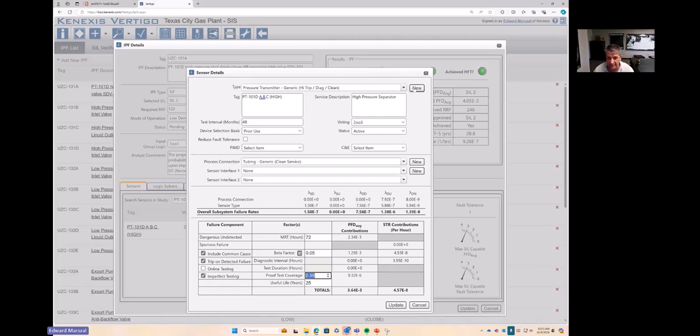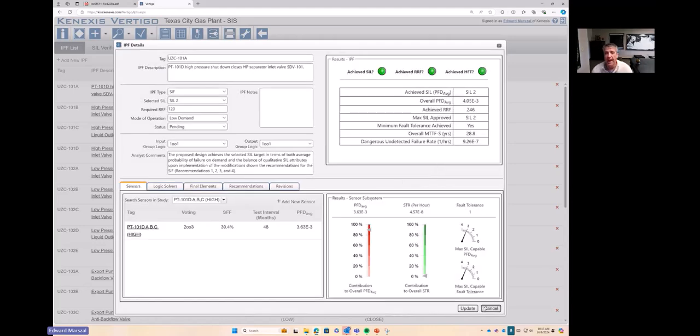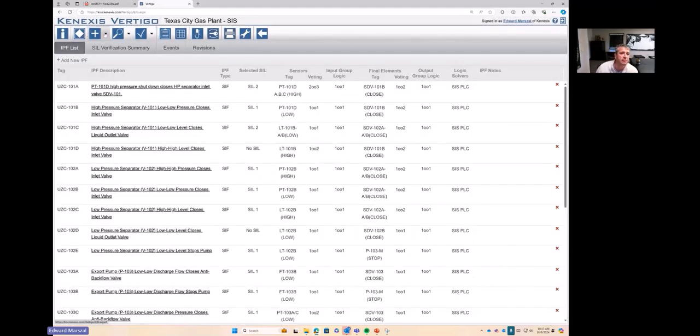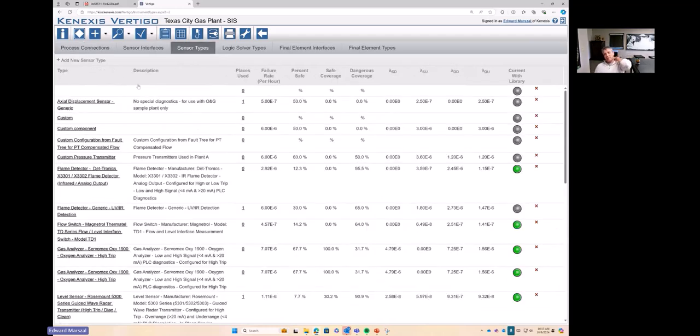Let's drill into the details. I'm going to close this here and show you that these numbers actually came from our database. If I go here into sensor types, this is going to show me all of the different types of sensors that are in this study and where they came from.